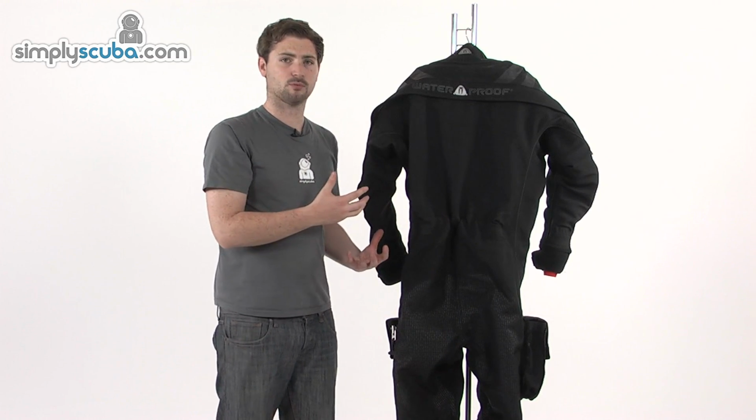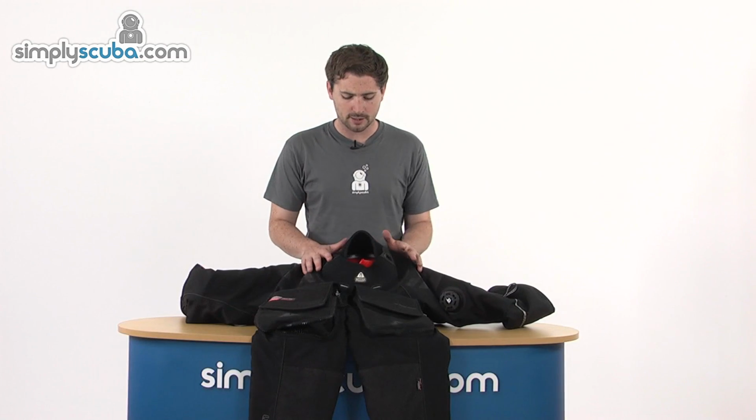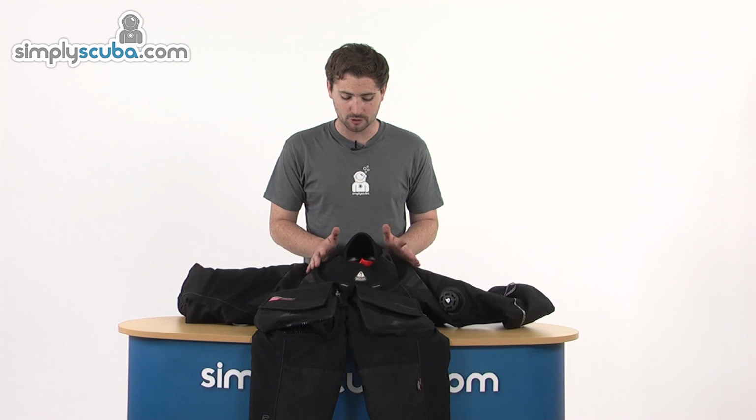As we said before, we've got some really good extra technology inside here as well. So we'll go ahead and take a closer look at that now. We'll take a look now at the D1's more unique features. This is really what sets it apart from any other kind of standard membrane dry suit.